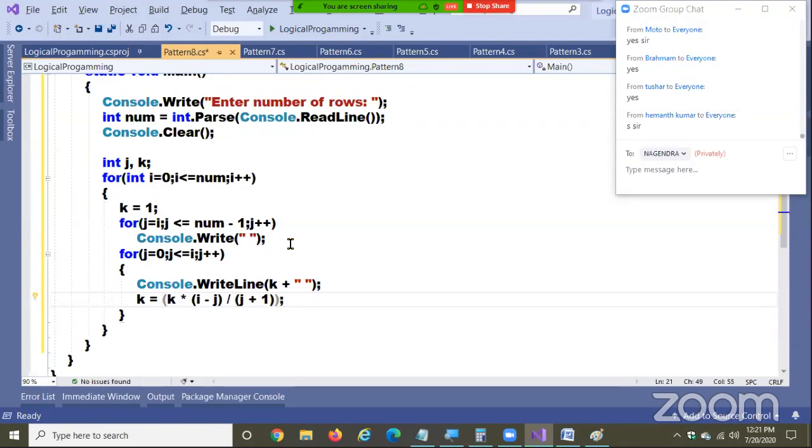Come on, do the calculation and tell me. I'm asking for the first time only, when the loop starts with I value 0. Next, this loop runs for how many times?